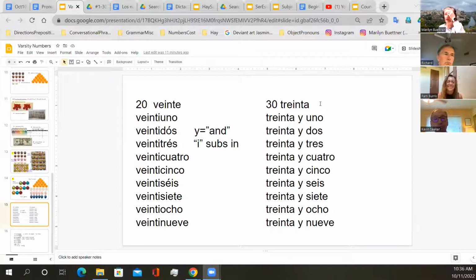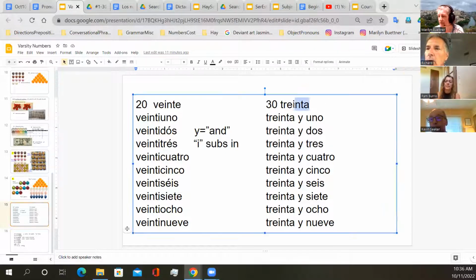Aquí vamos, here we go. We're going to look at 30. Instead of tres, we're going to get some kind of iteration of enta. It'll be enta a lot of times, so it's enta, right? Treinta. The first half of that is based on the 3. But anytime I do 31, 35, 38, 39, again, it's like a math problem: 30 and 9, 30 and 7, 30 and 6, right?